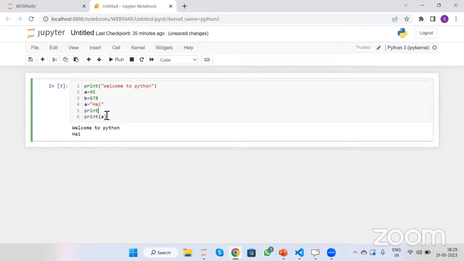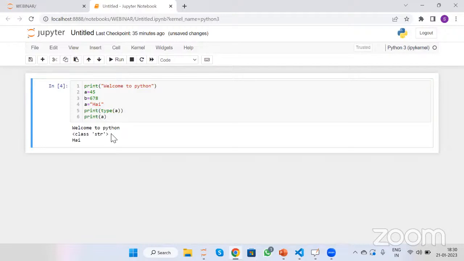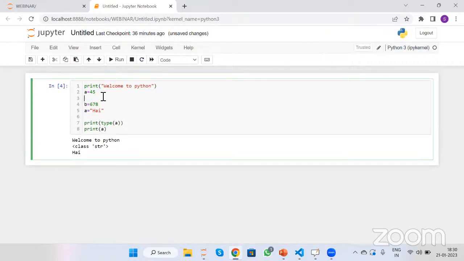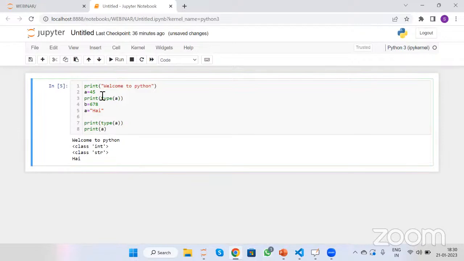You can check the type of the data A also using the type method. There is one method called type. Using that, we can check what is the data type of this variable. So here it is telling it is a string. If I print type of A here, now it will show you it is an integer. I think you can understand. Here it is integer. After that, I have changed that integer into a string. Now if I am checking the type of A, it is displaying as string. So this is called dynamically typed.